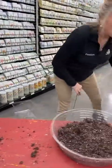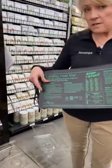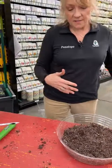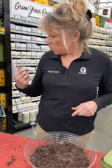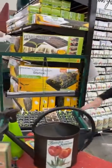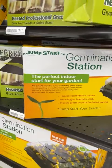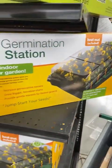Also, I'm just going to say that a heat mat underneath is very desirable because we have cooler temperatures even inside our house. Plants like it over 70. It adds a little warmth to that. This is the germination station that's right here. It comes with a heat mat and it comes with a humidity dome. So we're going to put this back on here.